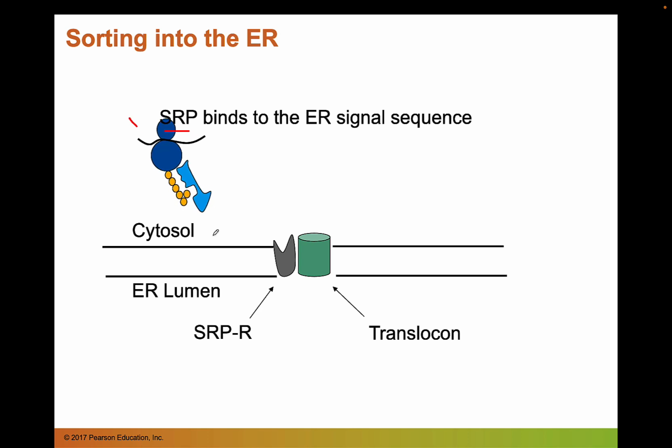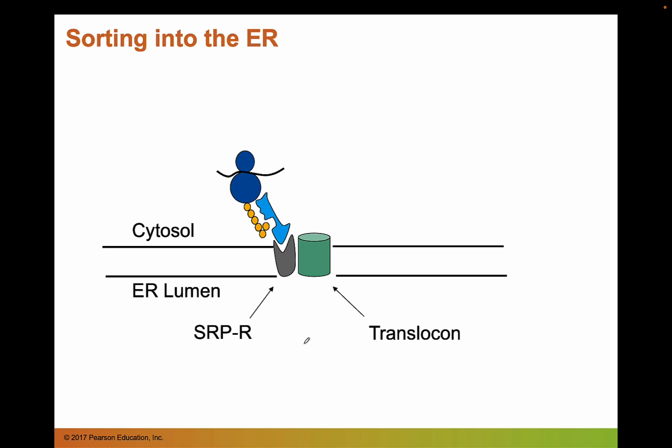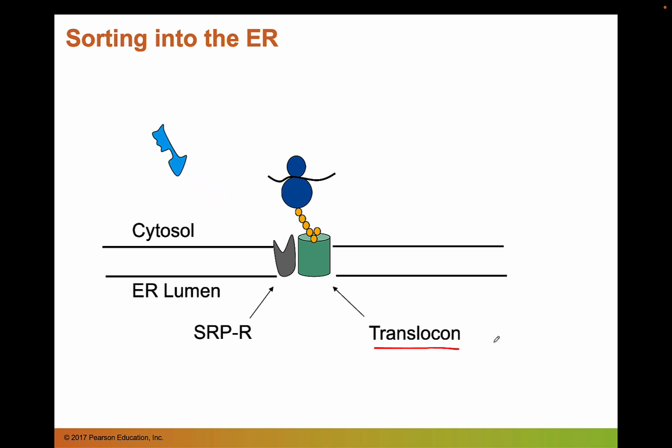And after it binds, it carries the ribosome with this ER signal sequence to the ER. It does this by attaching to the signal recognition peptide receptor, or SRPR. And that's how the rough endoplasmic reticulum comes to be. It's because of SRP. Once it's bound to the SRP receptor, it locks into position and releases the ribosome and the oligopeptide. When it releases them, it transfers them to the translocon, which is the mail slot. It's a channel protein. And once it releases the signal sequence, SRP diffuses back into the cytosol.